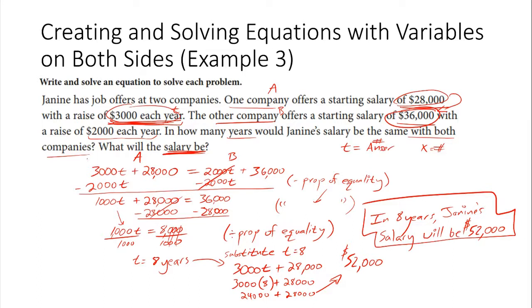But if you're only going to be there for a couple of years and then you're going to move, my opinion is definitely company B. You'll make more money. So company B is really about the short term, so less than 8 years. Company A, on the other hand, is long term, so more than 8 years. So if you're working for company A past 8 years, you're in the money. But if you're only going to be there less than 8 years, then company B is probably going to be more economically awesome for you. So that's one of the reasons we do this.